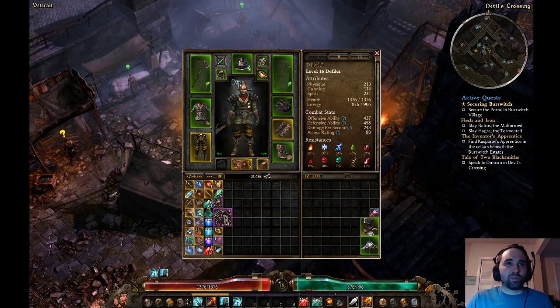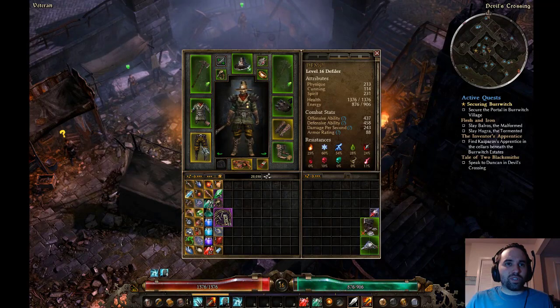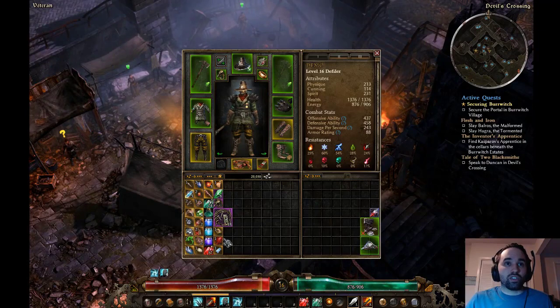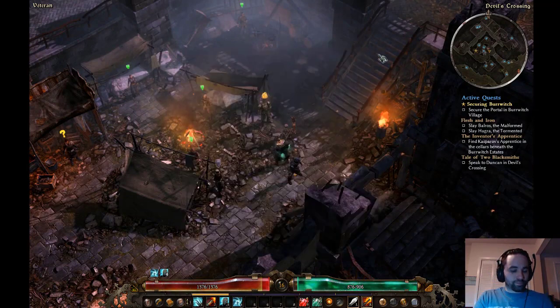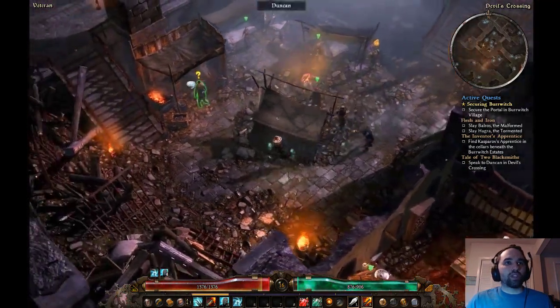I also switched out some of the rings and that kind of stuff. I think I should put something on the pants. Except not ancient armor plate. That's really nice, and I want to use that on armor that I'm going to have for a long time. So I'm just going to put scavenge plating on that, just to give it a little bit of extra armor. Because I can. And, oh, who's this guy?